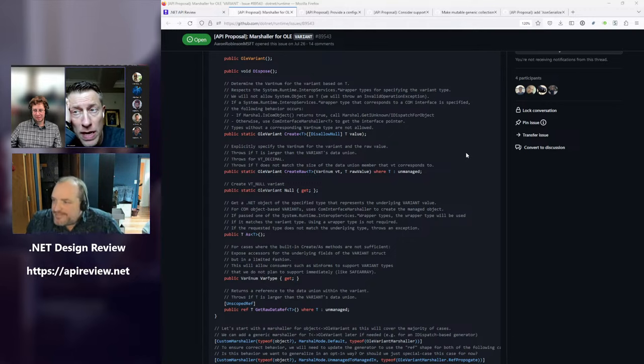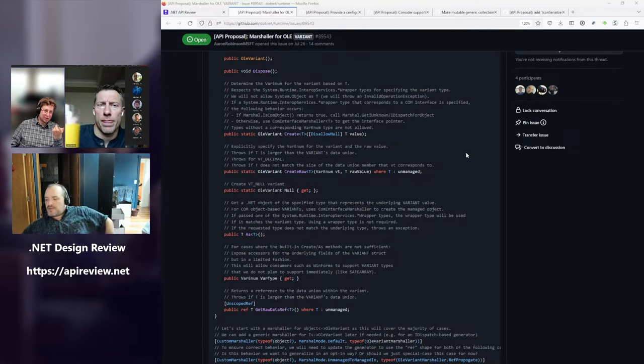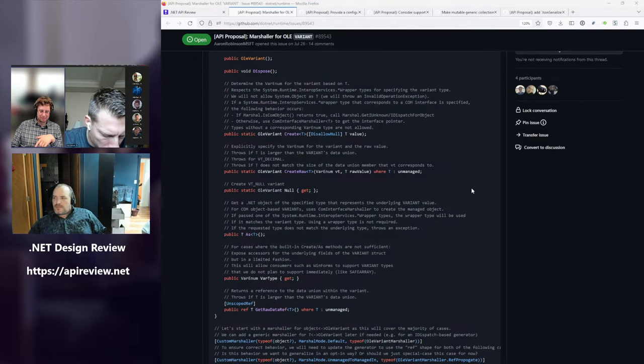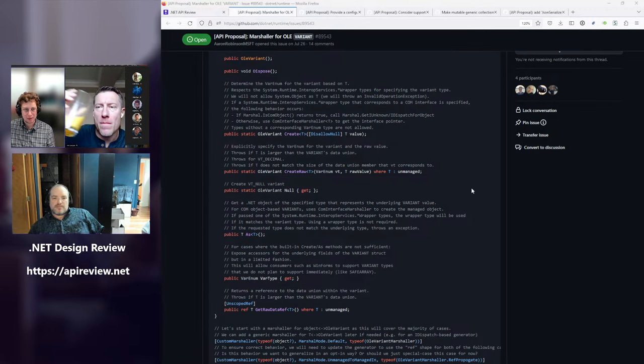So, do we care about this from a linking standpoint? Presumably, once you use any of them, you use all of them, right? So I guess we generally don't care for primitives, right? If you're using the type itself, if you're using OLE variant itself, I think it might actually matter. So linking: it's going to be so little code, I don't think it matters, because it's basically going to be checking the type and then one or two lines of code, mostly assigning the var type and then calling one or two methods. The only cases where it's going to call a method are like decimal or the COM object types.